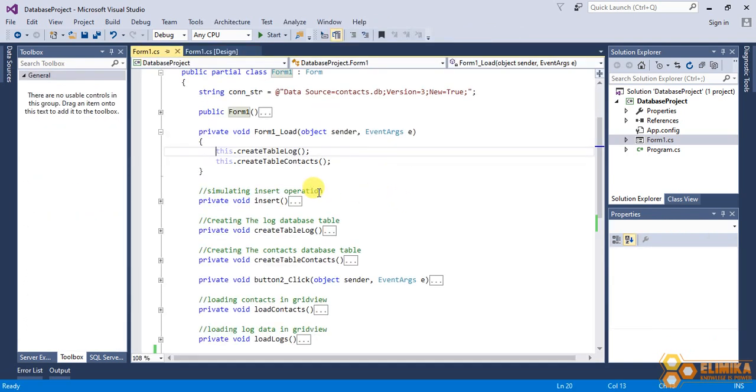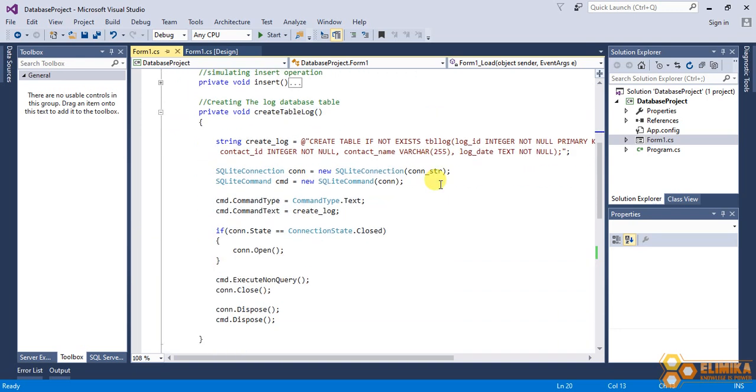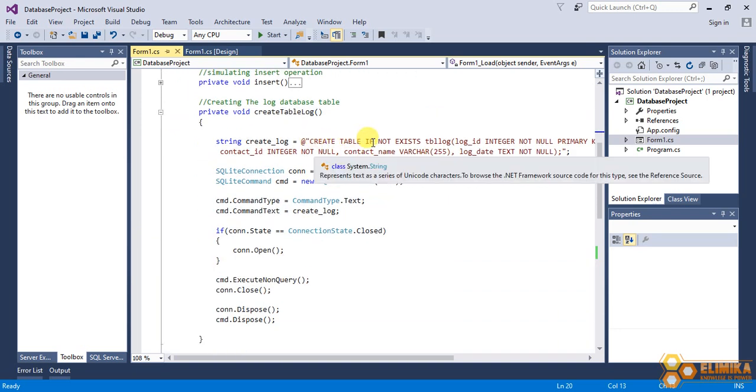So let's see the table log code. It's very simple. Here we are going to create a table if it does not exist, and the table name is going to be called TBL log. There is a log ID, which is the primary key and an integer, and there is the contact ID, which is also an integer, and the contact name and the log date.